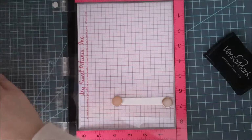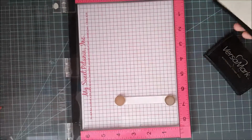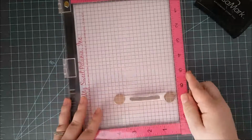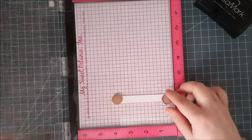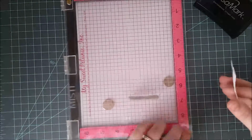You can also search your own stash for a heart sentiment or a love sentiment that would work on this card, and do the same technique that I'm doing here. So I've got my Versamark ink. I've prepped my banner with my embossing bag already, put on my Versamark ink, and then I stamp that down.